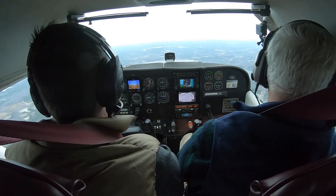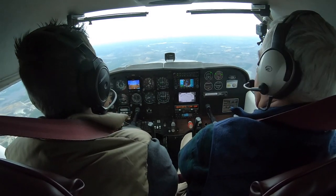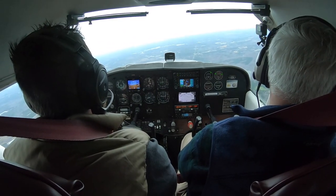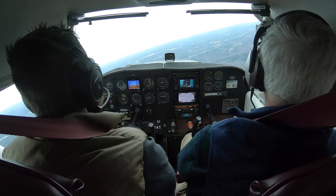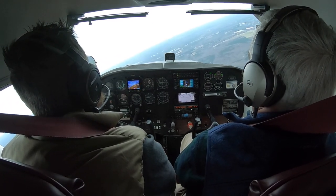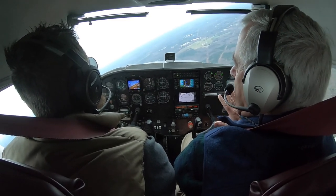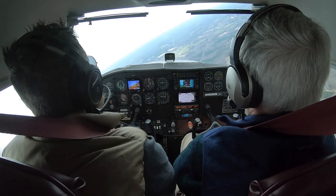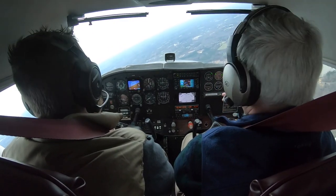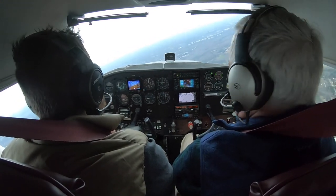Okay. All right, you have the controls. My controls. We'll do a clearing turn, head back to the south. Okay. And we'll do a power on stall. And the power on stall, you don't necessarily have to have the nose break for what we want to do with this. We want to get down to a shaking. If it does pitch a little bit, that's okay. Mainly, I want to get it till you feel it, buffet, and recover. Okay. Because you got to be literally brain dead to not know you're in that position in real life.